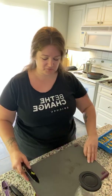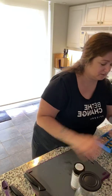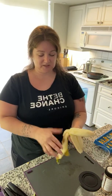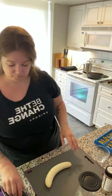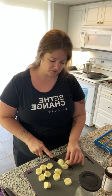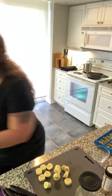All right, so now we're going to switch over and we're going to make fun little banana yogurt bites. So I'm just going to take one banana here and chop it up. So these are great again for you, and if you've got kids, they could be making these, or you could chop up the banana for them.